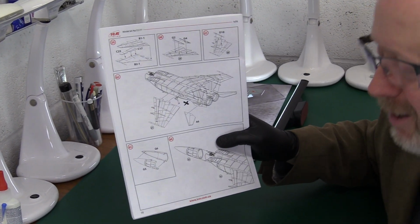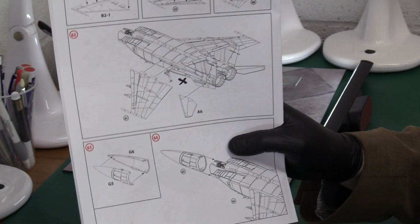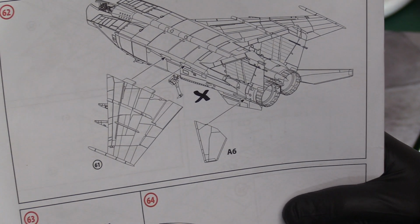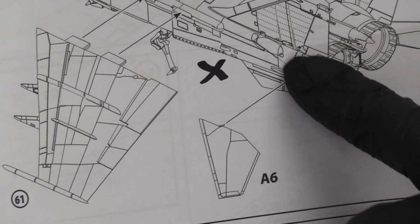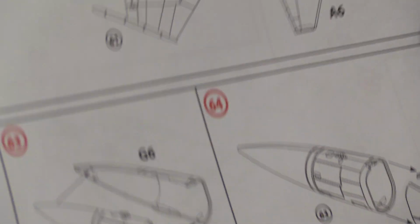No, don't do that. Just leave that along with your jet pipes until the bitter end. You just don't want them there because then you can't have access to all these intricate areas you need to work on. Then we've got the nose.